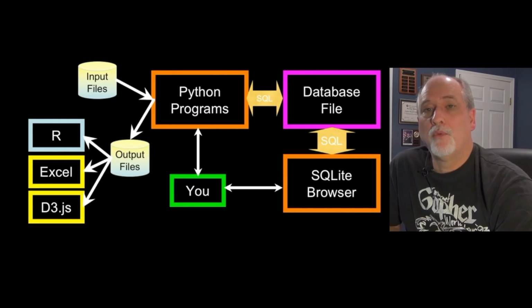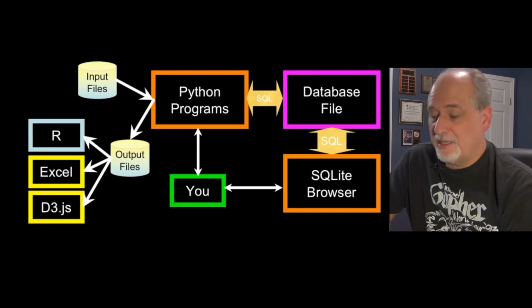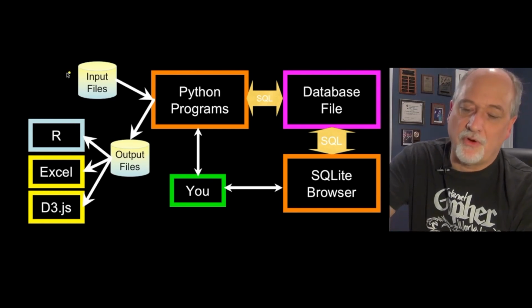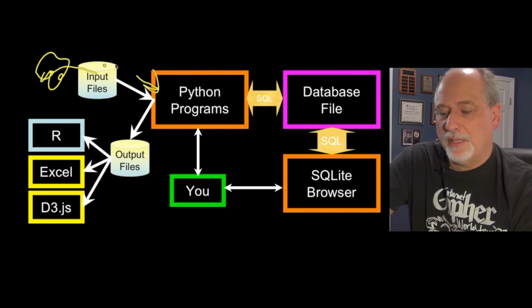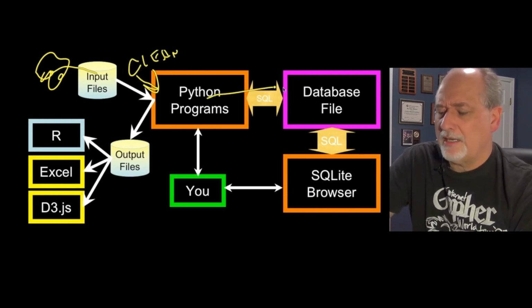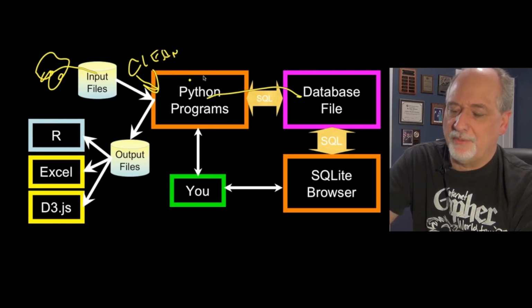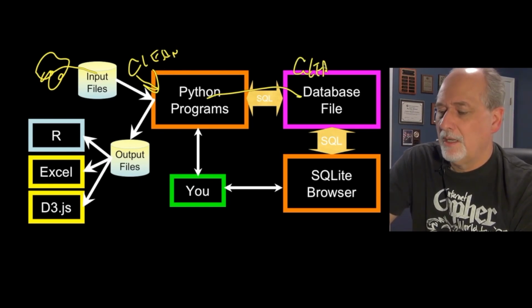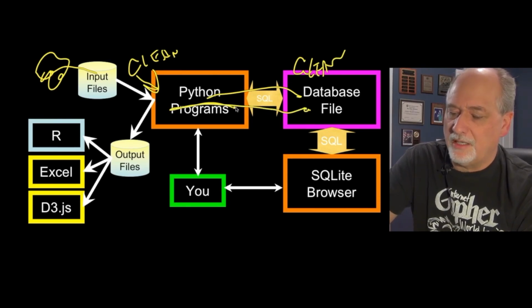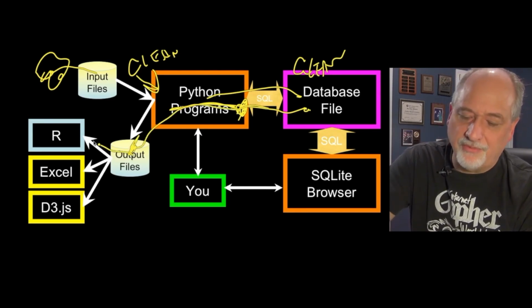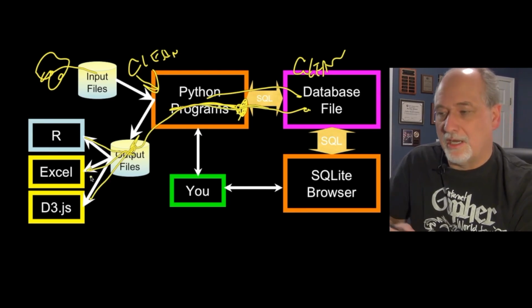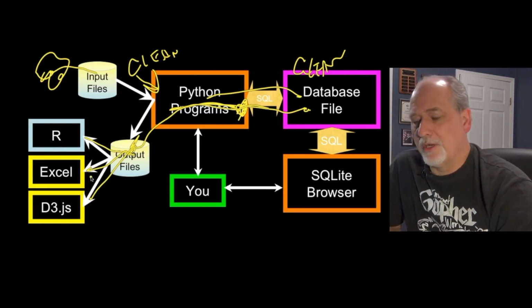This is more of a data analysis application. We've been doing data analysis through the whole course. And the kinds of things that we'll see in the remaining chapters is we'll take some raw data file. These might actually come across the network. And we'll write some Python programs to play with that data, parse it, clean it up, make sense of it, and then write it into a database. And this might be a slow process, or this might be really nasty, and this might be a way to have very clean data. And then we'll write another Python program to read through it, and it's all efficient and pretty. And then we can produce files, and maybe we'll visualize it or do further analysis in R, Excel, or a JavaScript visualization framework.